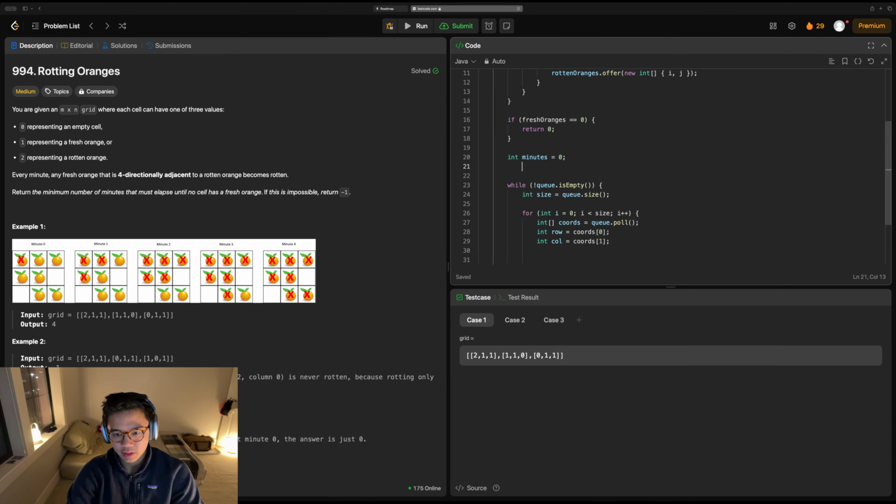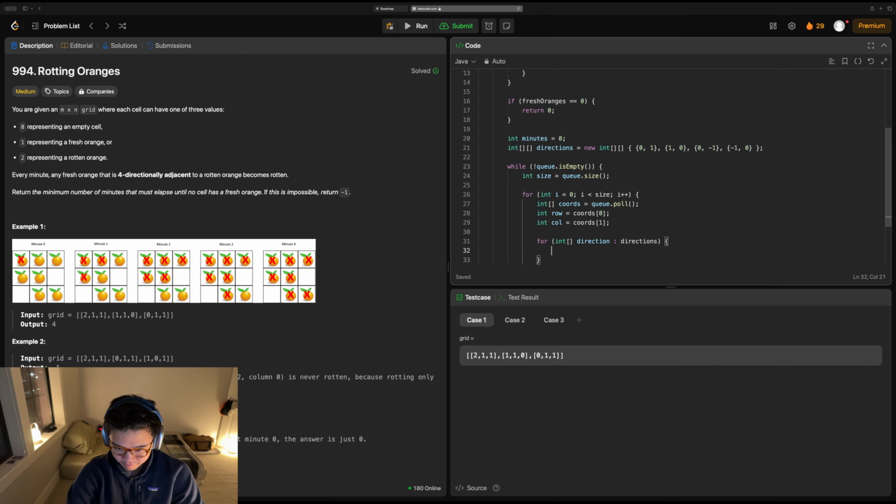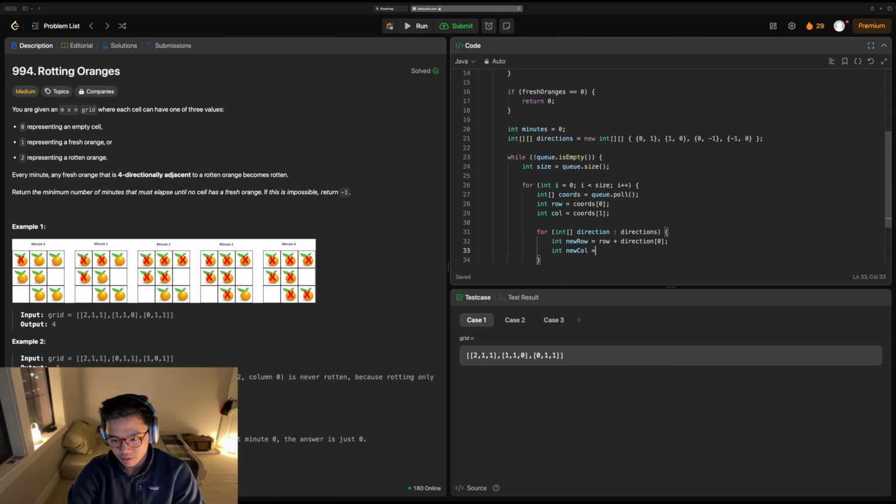And then we need to create an array with directions. We do 0, 1, 1, 0, 0, negative 1, negative 1, 0. And then for int[] direction in directions, int newRow equals row plus direction[0], newCol equals col plus direction[1].